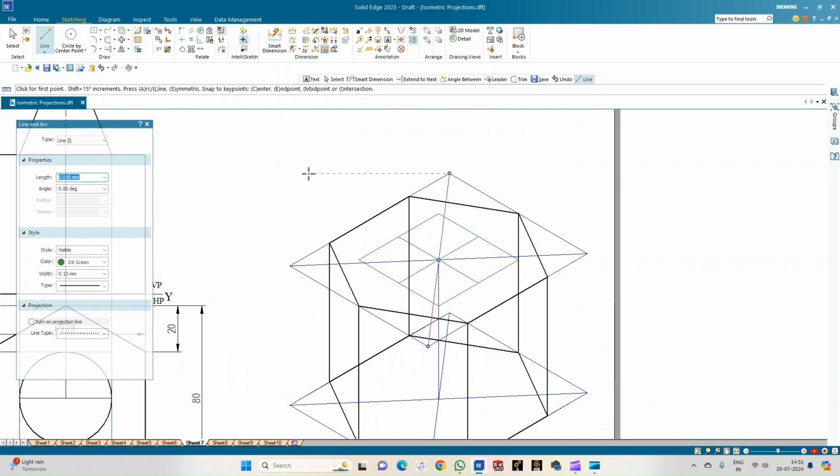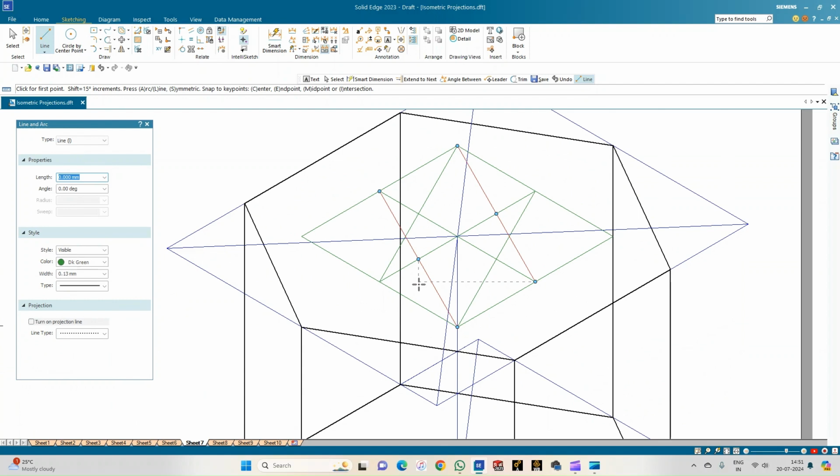So here I need to draw the base circle of the cone. So let me complete the procedure by using the 4-point center method. So from this corner, I'm going to join the end point of the midpoint of this edge, and from this corner, I'm going to join the midpoint of this edge. Similarly, from this corner, midpoint of this edge, from this corner, the midpoint of this edge. So I've got the two centers, center 1 and center 2.